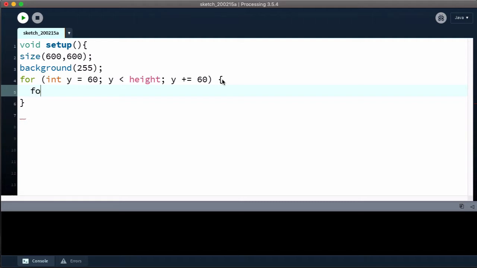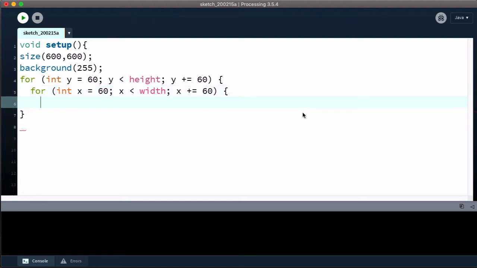So I've got pretty much the same sort of thing going on here. For int x is 60 to start with, until x hits the width of the screen, and then again x is going to be x plus 60, the old value, add on 60 to it every time you go around the loop. And I hope at least some of you have realised that we can abbreviate that as plus equals 60, just as we have done before. Okay, and curly brackets for the code that we run.